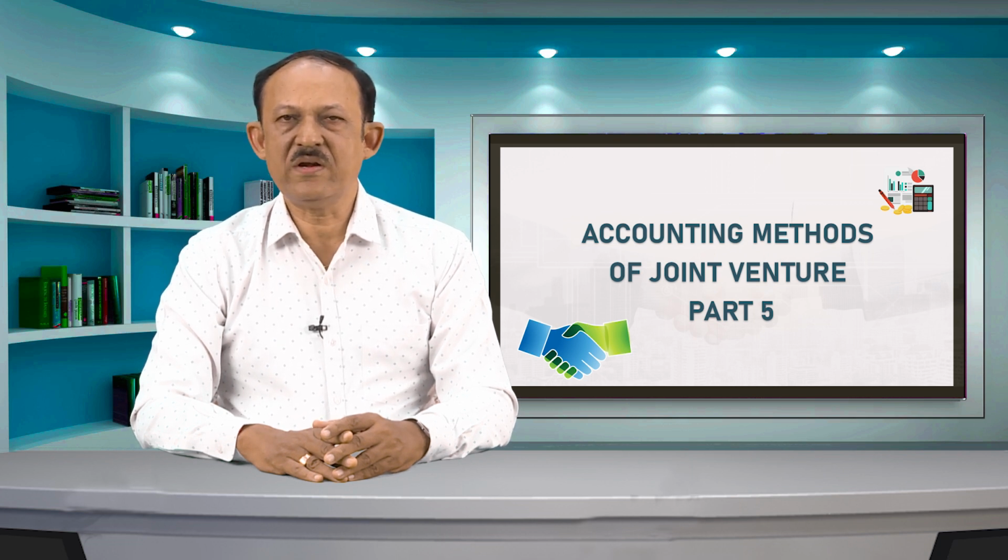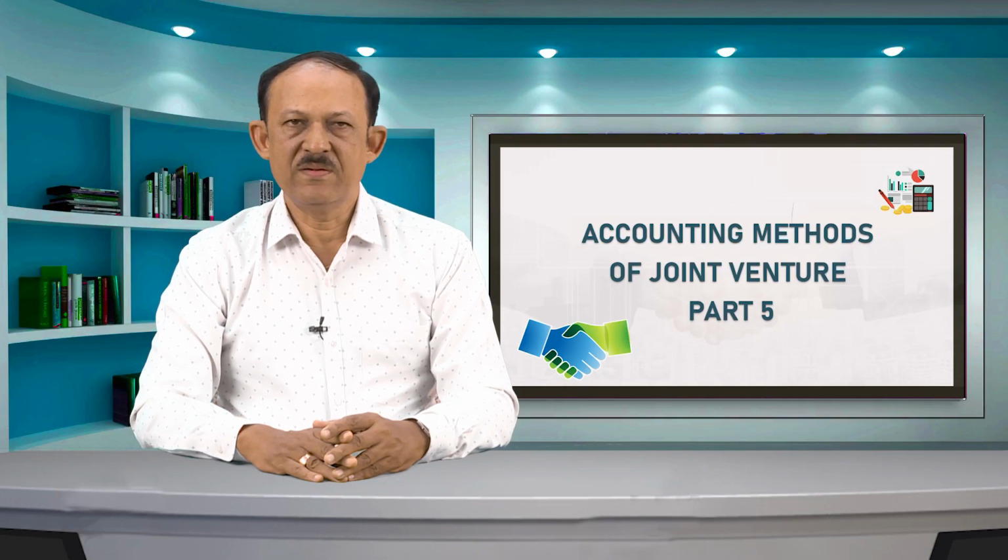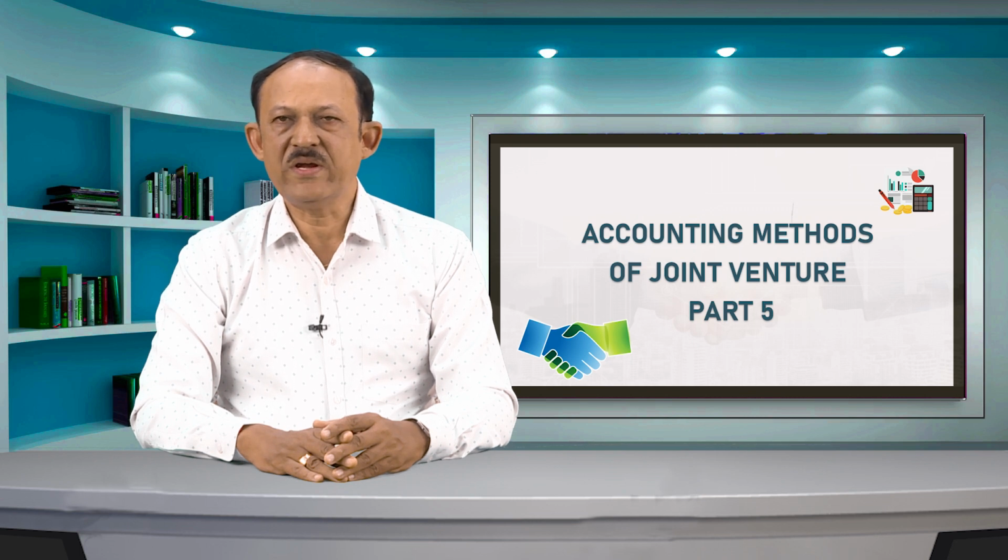It is important to note that the memorandum joint venture account will be prepared by Hari or Giri or both co-venturers in their personal books of accounts in the same manner as we were preparing previously. The only difference between the joint venture account and the memorandum joint venture account is that the memorandum joint venture account is a summary of all expenses and all revenue without following the integral double entry system. Let us see how the memorandum joint venture account is prepared in the books of Hari under the memorandum method. In the books of Hari.